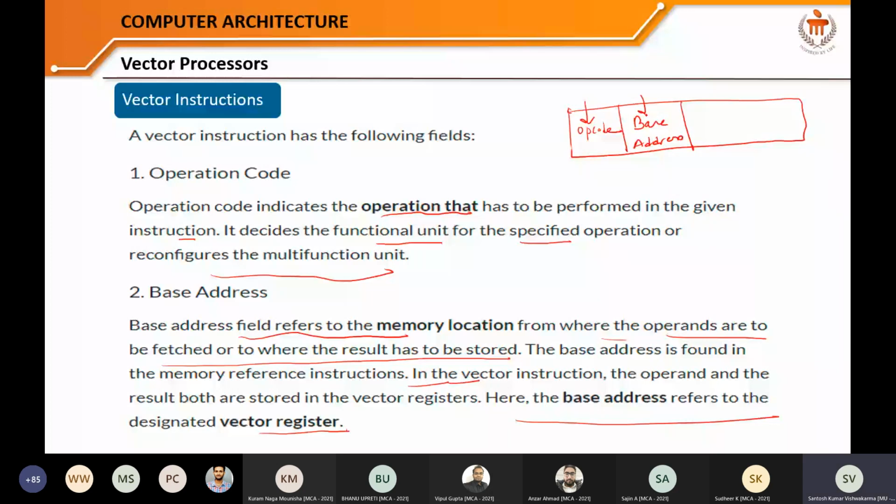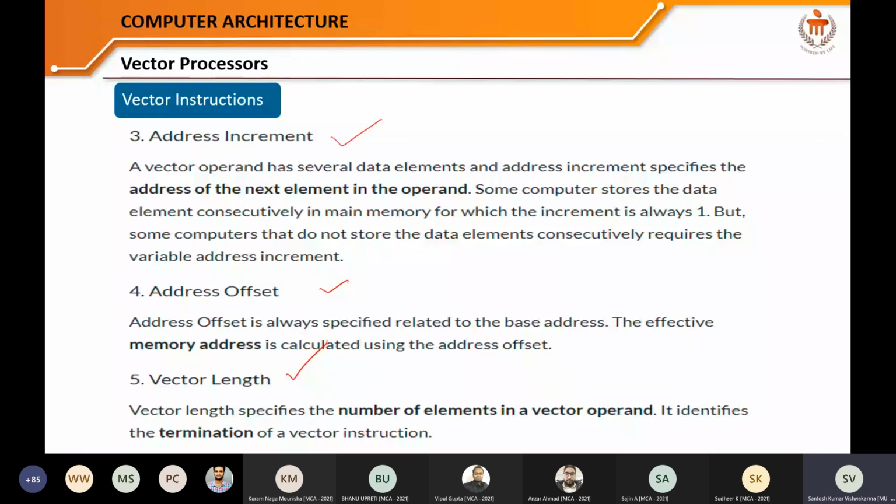Third are the address increment, address offset, and the vector length. Vector length, we have seen in the examples, depends on how many instances you are going to work on. As Mr. Sudhir also asked, one of the very important aspects of working with vectors is the vector length, because if you are going through the optimization area and want to perform, then definitely you need to have a clear picture of how much is going to be supported and what the computational requirement should be.